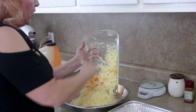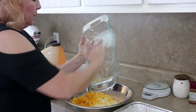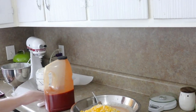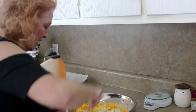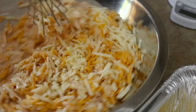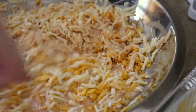So all of these come in here. We don't eat this much cheese on an everyday basis, but you only get a 21st birthday once, right? So all the cheese that was in the supermarket is now in here. So you're not worrying too much about going crazy mixing this up. You just want to make sure that you've got a nice even distribution.